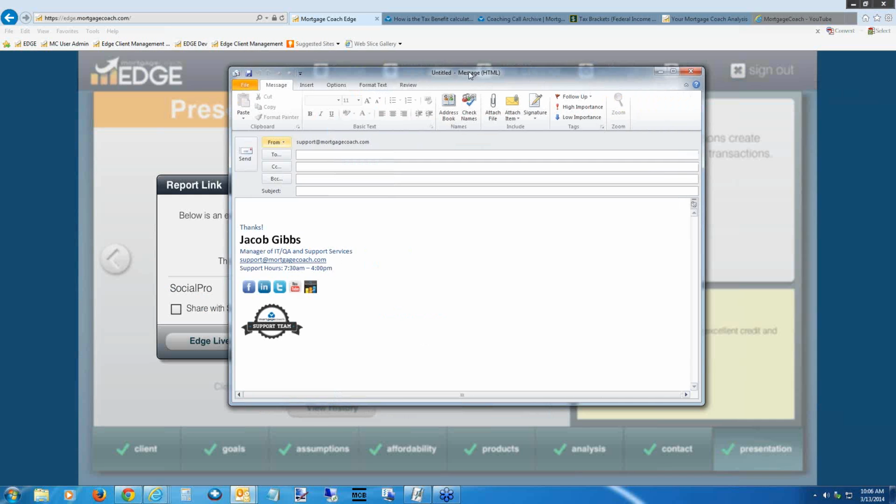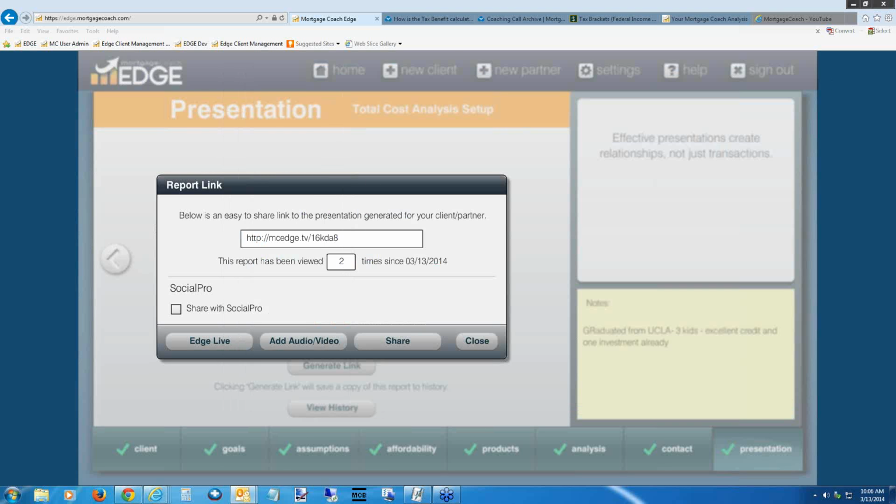So what I've done here is I went into Outlook and I just created a new email. And obviously I'm going to put in my client's email there, give it a nice subject line. And for now, I'm just going to paste my link in there. And then I'm going to move this aside because I'm not quite done working on this presentation. I just wanted to have my link in the email so that when I'm ready to write it, it's already there and I don't have to mess with it.